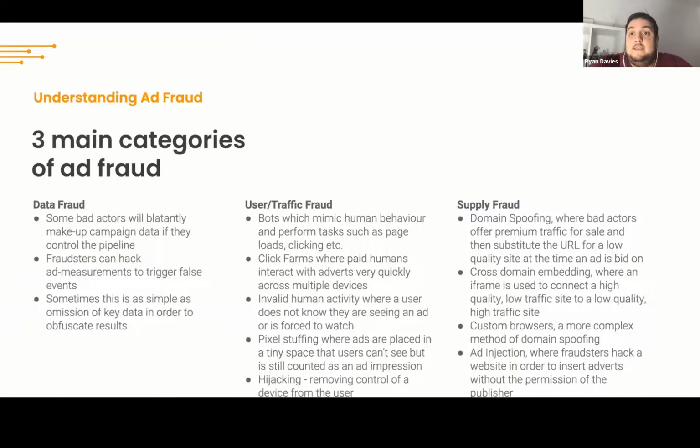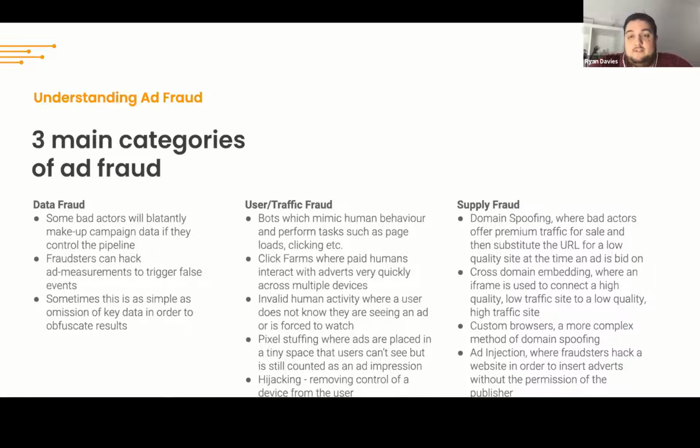So there are three main categories of ad fraud. You've got data fraud, which is where people present either manipulated or completely made up data. There's user or traffic fraud, which is where people attempt to present fake users or emulate real users. And then there's supply fraud, which is where companies will try to pretend that they have a premium website when actually they don't.